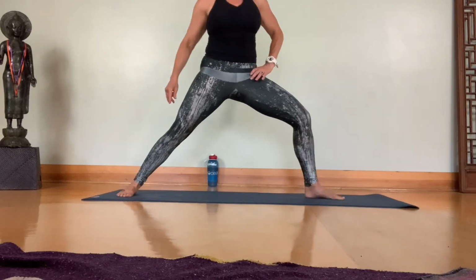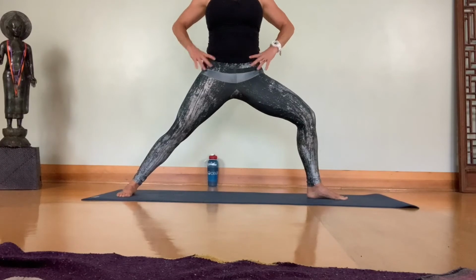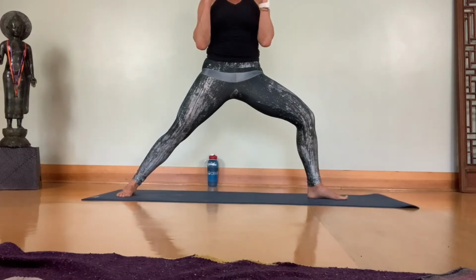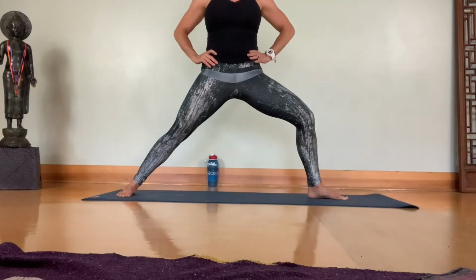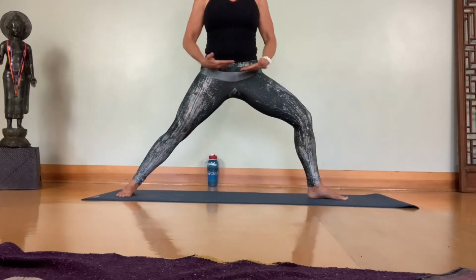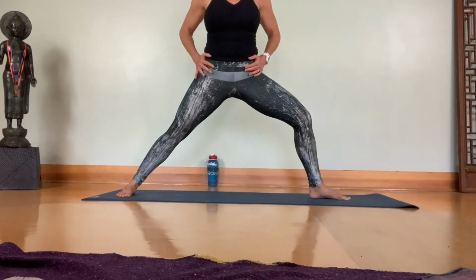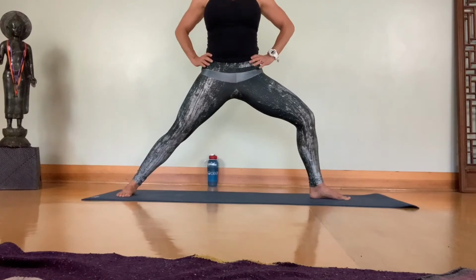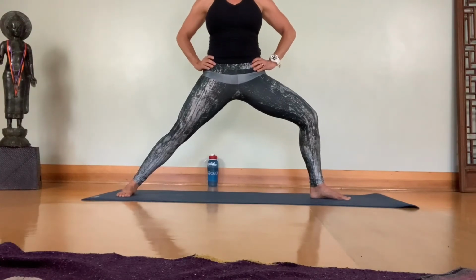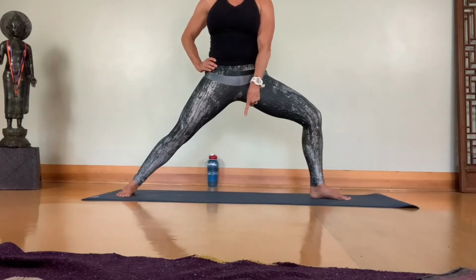Again, foot parallel, breathe. Chest is tall. Are you leaning into the left hip? Chest is tall. Notice the action of your femur. Is one stickier than the other side? Stay tall, hands on your hips. Lower your pubis down to the ground.